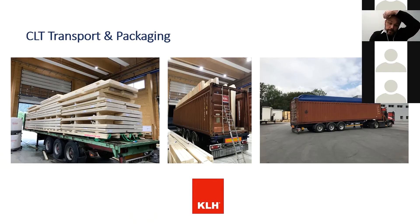KLH were our CLT partner on the project. Significant due diligence went into the shop drawing process and quality checks over in Austria. This gave us an opportunity to review and confirm that what was happening in shop drawings was actually being manufactured — and everything went absolutely swimmingly. The majority of floor panels came in standard containers; all wall panels had to come across in open-top out-of-gauge containers because the CLT wall height of 2.95m exceeded a standard container size. All of that logistics needed to be coordinated as well.